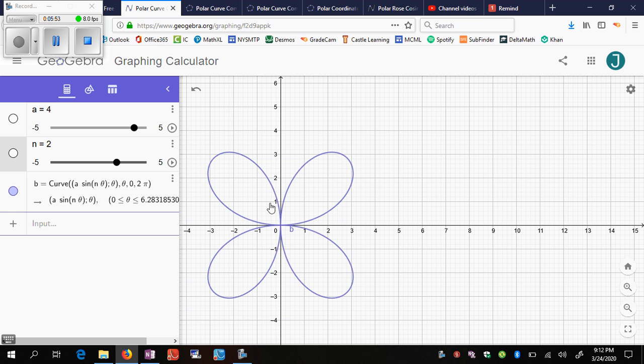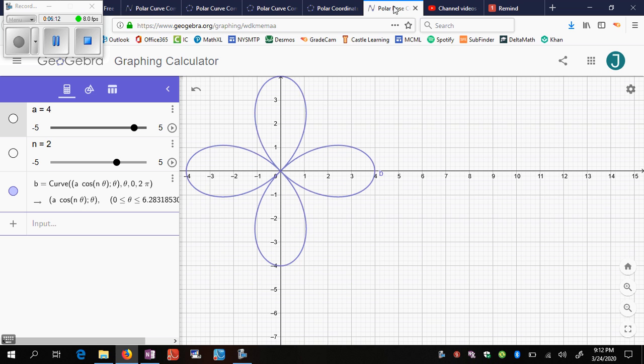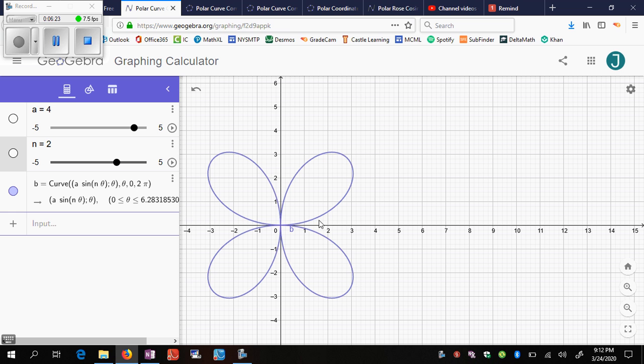So that's pretty much the distinguishing factor between sine and cosine. You can see when it's an even number of petals, the symmetry is harder to see because this graph has symmetry over both the x and y axis. So it's hard to see whether this could be sine or cosine. So really the distinguishing factor is looking at where it starts. Does it start at its maximum when theta is 0, or does it start at the origin when theta is 0, like this one?